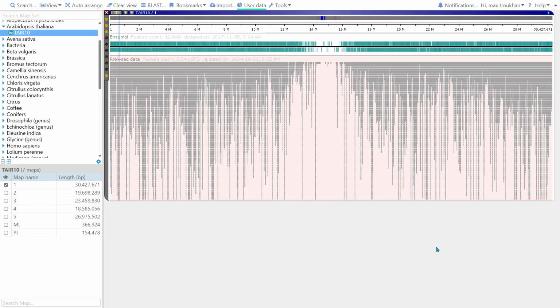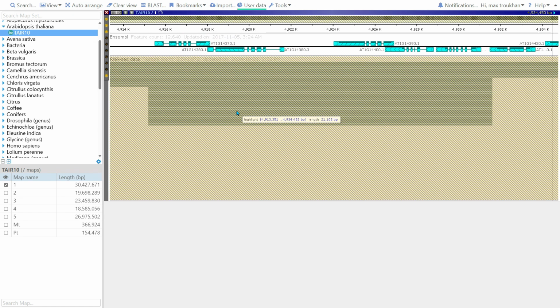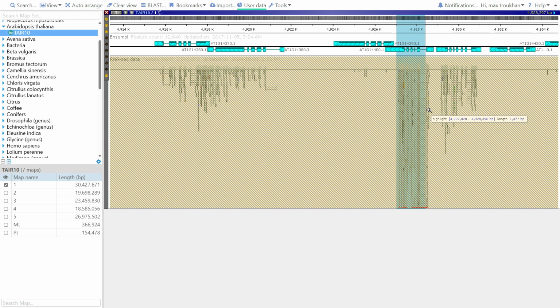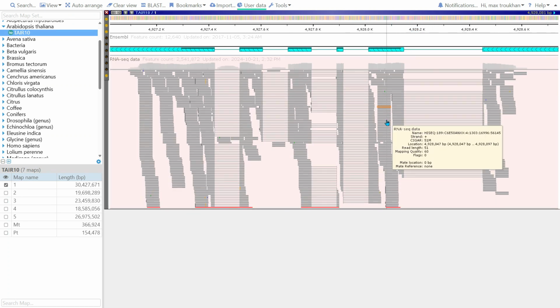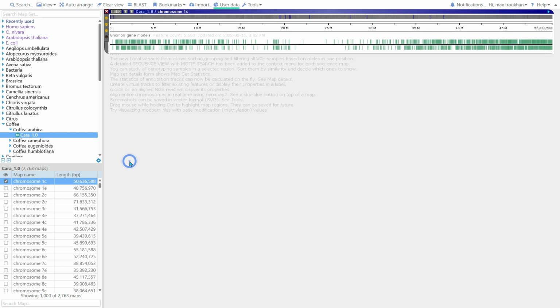Please note that when indexed files are accessed via a URL, only small portions of the data are transferred on demand, enabling rapid visualization of files even if they are hundreds of gigabytes in size. Besides the import function, Persephone provides a powerful way to export the loaded data. This can be applied to a map region, or to an entire genome. The export engine can be used to save both the genomic sequences and track data. Additionally, it offers tools for feature analysis, as the interface allows filtering and sorting of the data grid columns.